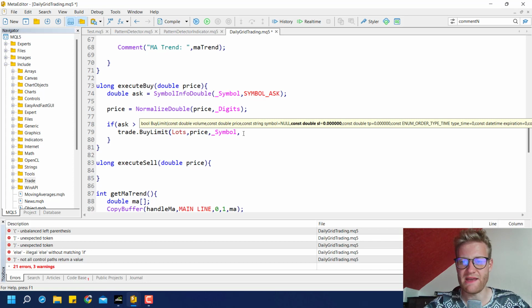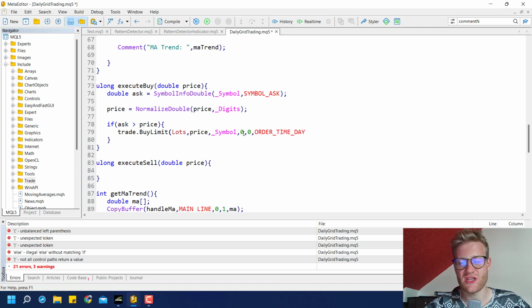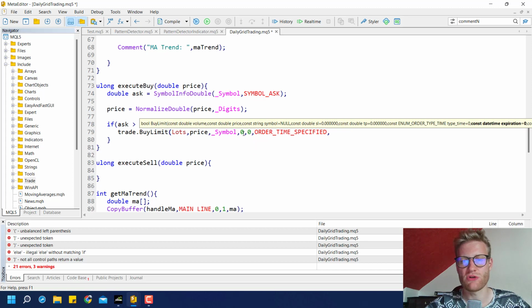And then we have SL and TP. I do not want to place anything here for now. And then we have to define how long this order should stay alive. We can say it shall stay alive for the day, or we can specify a time for how long it should stay alive. But for now, let's say ORDER_TIME_DAY.